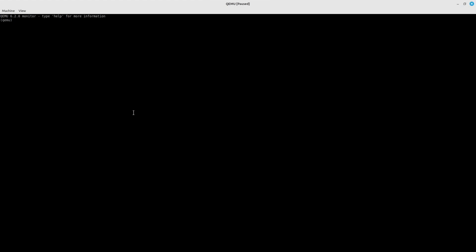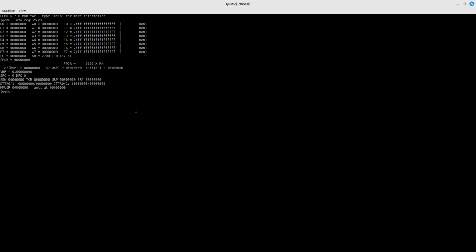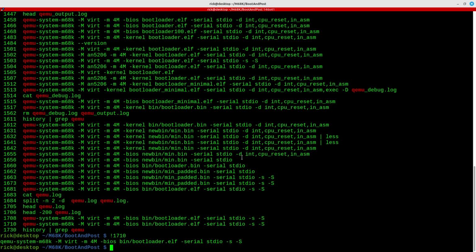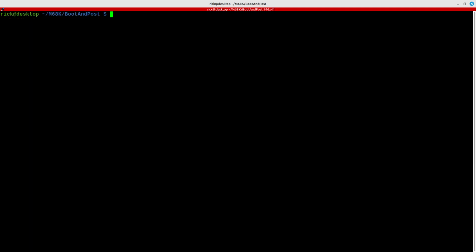Not a lot happens. There isn't really a lot you can do with this, but it does show you what's there. And if I connected GDB to this, I could do some debugging and show you that. But that's where we are at the moment.